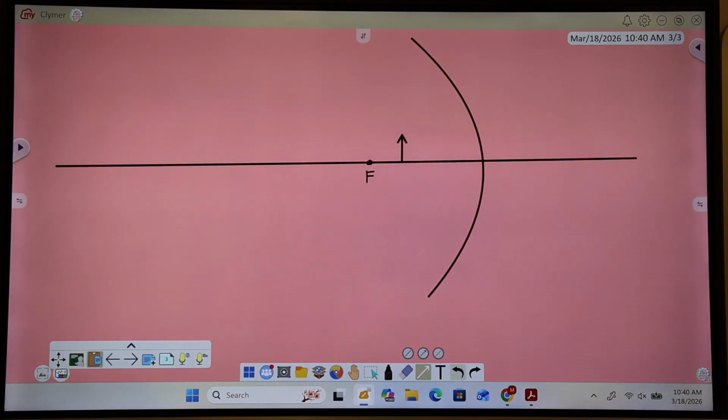What is different about this configuration? Way closer. Yeah, so the object is closer to the mirror. It's inside of what? Yeah, this one's actually inside of the focal point. We did this yesterday as well. You have the mirror in front of you to do this. You can make a concave mirror. You can put it right up to your eyeball.